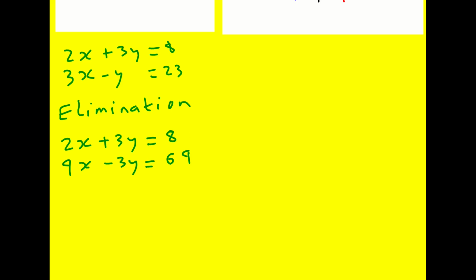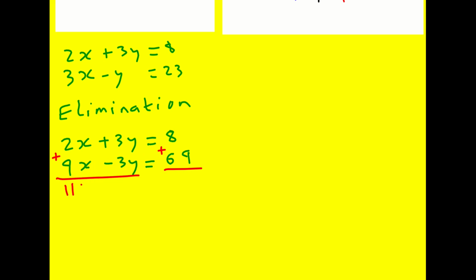Why would I want to do that? Because now I can add them together. I'm actually not going to go into loads of depth on why we can do this. Essentially, it's just because if two things are equal, you can add or subtract the left hand side, add or subtract the right hand side. It must be that the result is also equal.